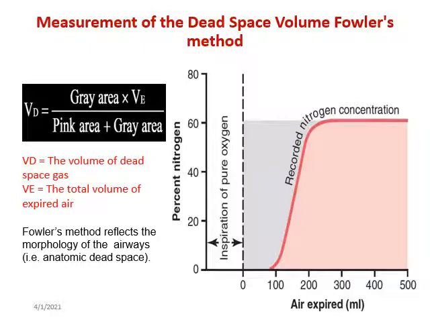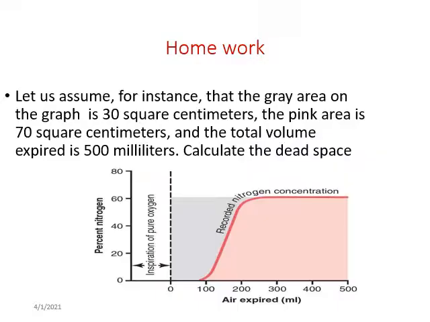The reason I mention this is because it's mentioned in your book in a more simplified manner. Again, here the patient is inspiring pure oxygen, and he starts breathing out slowly, and then you measure the nitrogen concentration. This is the plateau phase or the alveolar phase, and this early component represents the nitrogen concentration in the dead space. And then in your book, he made it simple. You take this gray area, multiply it by the volume of air, and then divide by the total area. So this portion multiplied by the volume divided by the total area will be equivalent to the dead space. I don't want you to memorize this formula. Don't worry about it. I just gave you an example to apply it for your knowledge, okay?